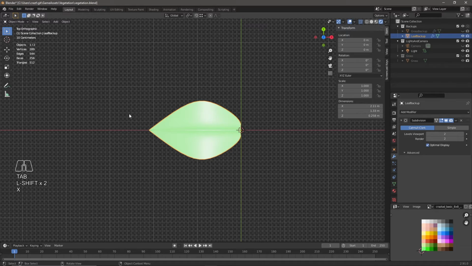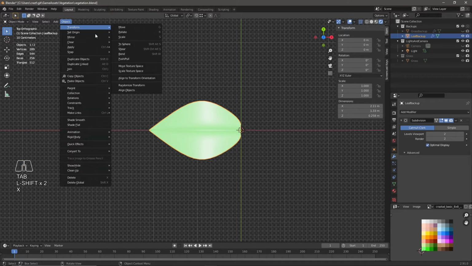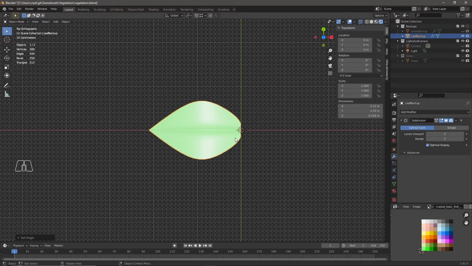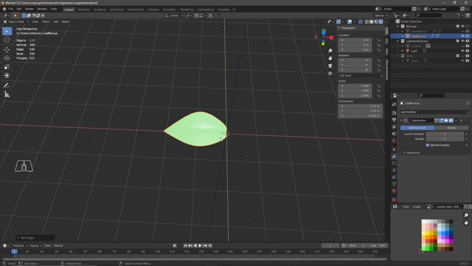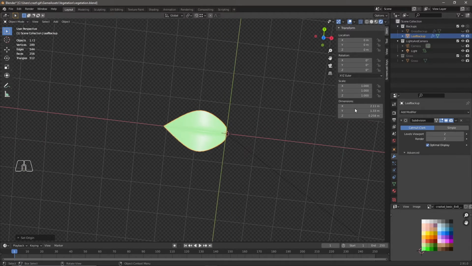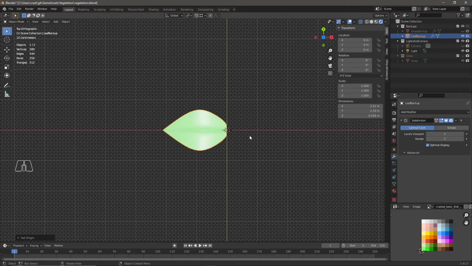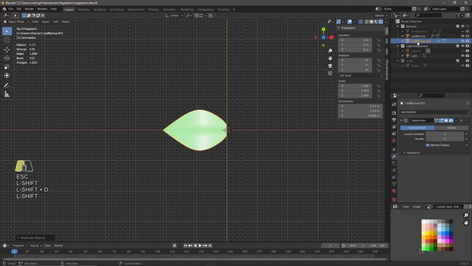So then if we come here to our object and set the origin to the 3D cursor just in case it got moved, we now have the first piece of our shrubs, and we will be reusing this a whole bunch. So yeah, we will just leave it there for now before we move it into our camera part of the scene. So let's actually just duplicate that, and we will call this shrub 2-leaf. Back up, and we're going to use that to make a 2-leafed shrub.